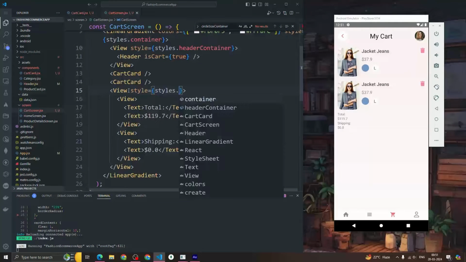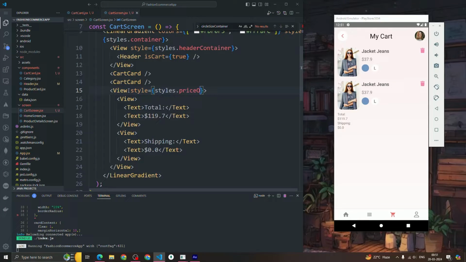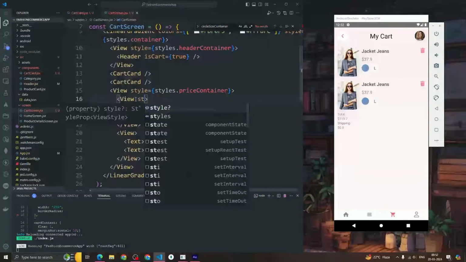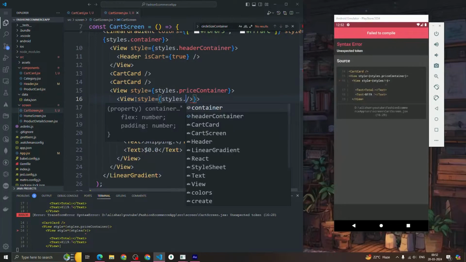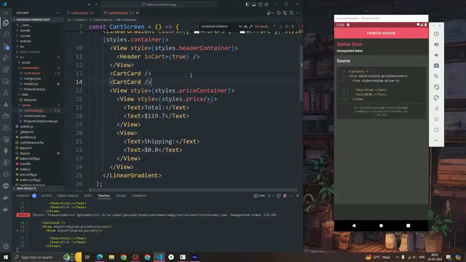So styles dot price container. Okay, the price container which I added, style is equal to styles dot price and title.